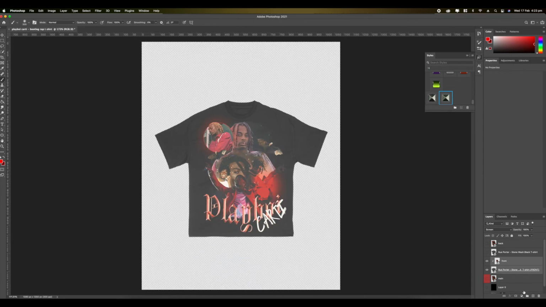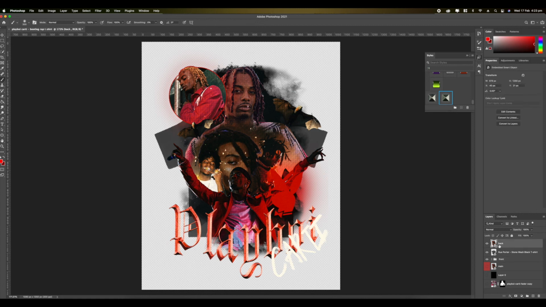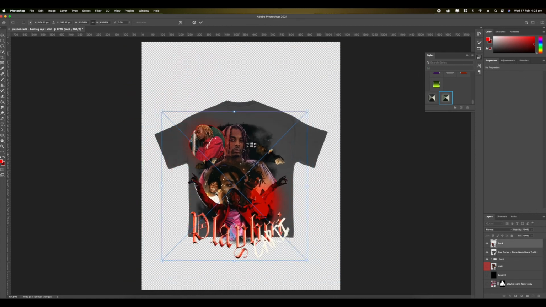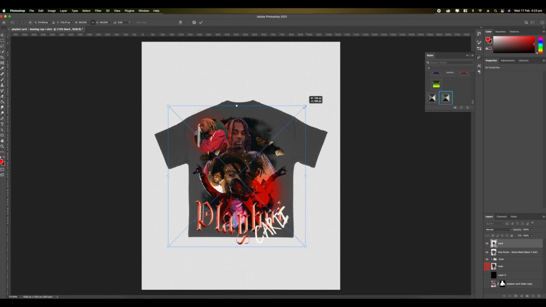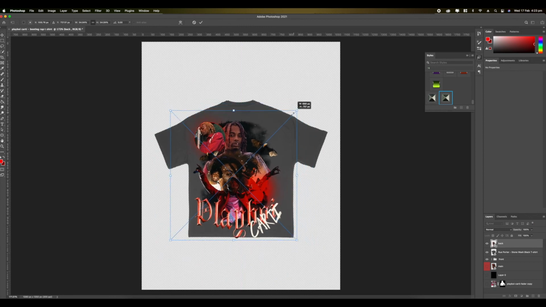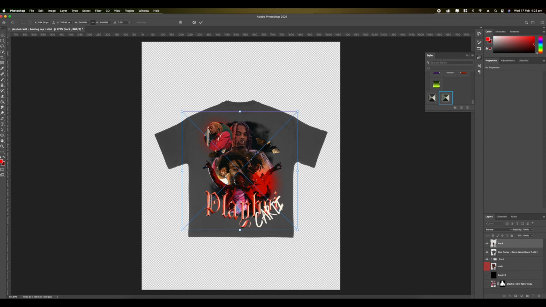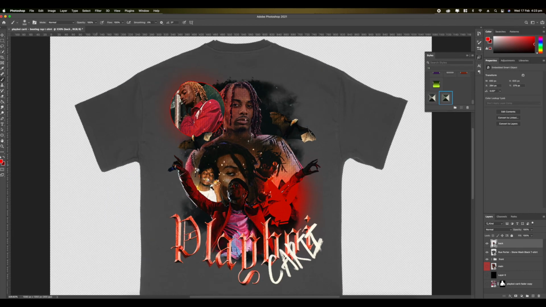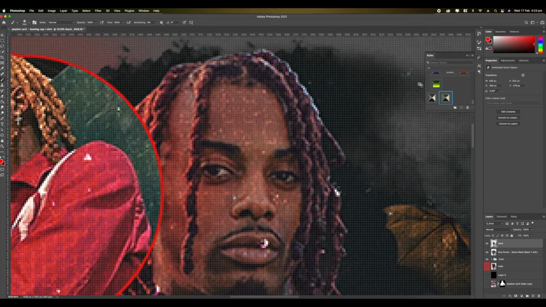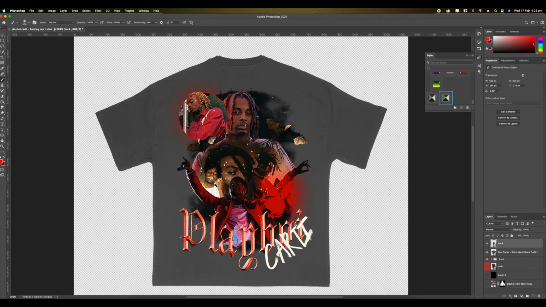So just make a folder using that and make that front. And for the back, it's just the same thing. Resize the image, fit it towards the back. Now with proper graphics and proper bootleg rap t-shirts, the back had always been a different color, mainly just grayscale, black and white.